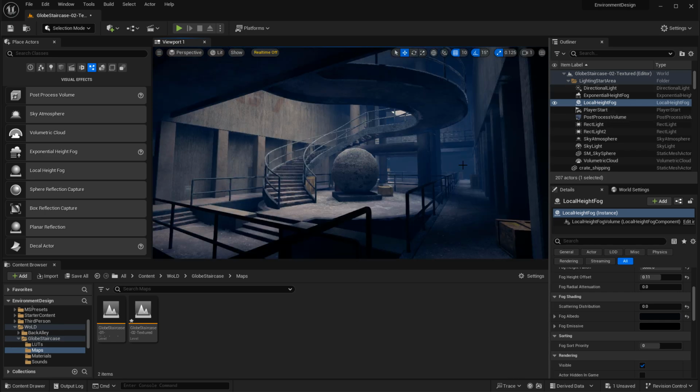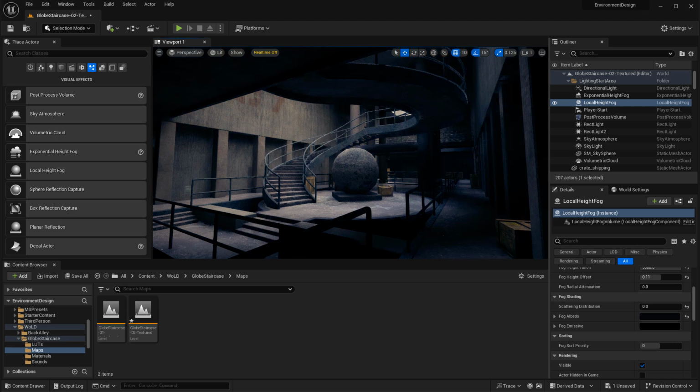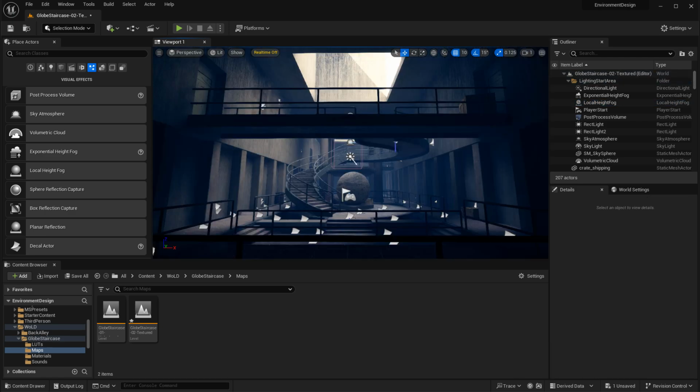So you can see that the fog added a great effect to the environment, and without it, it would be missing something. The final step is color grading or color correction. This is a post-process effect that gets applied to the entire scene, or you could apply it to certain parts of the environment using multiple post-process volumes. You should have your entire environment completed, textured, and lit before you do any post-process effects to it. So this is the last layer, the last step of your environment.